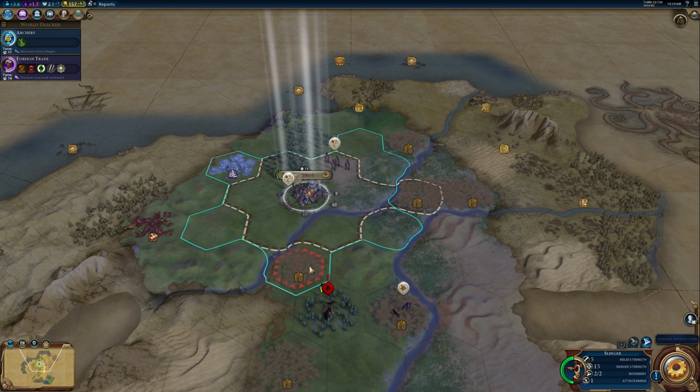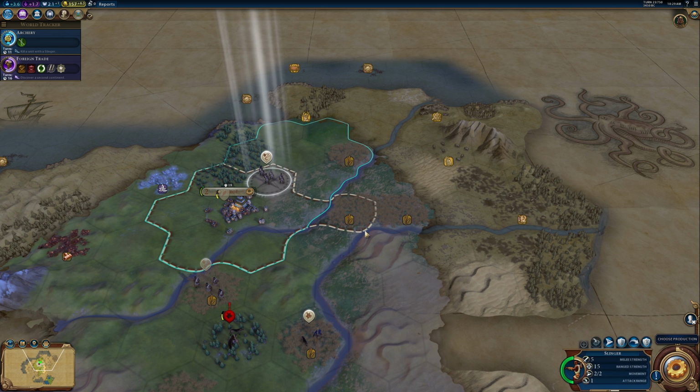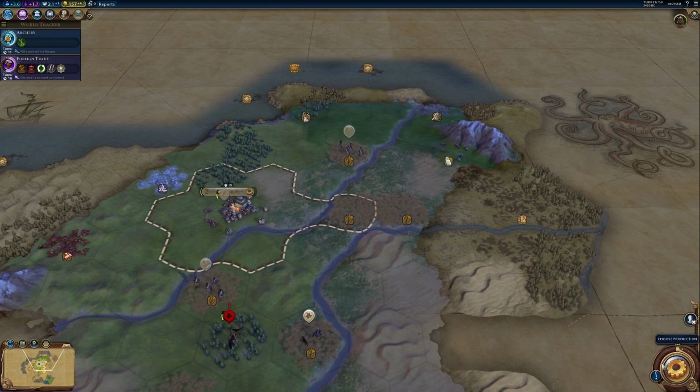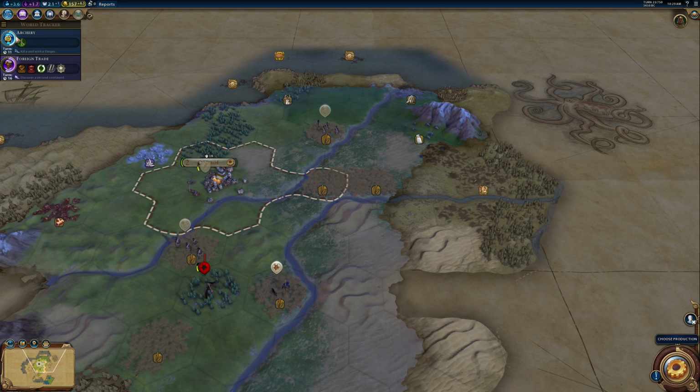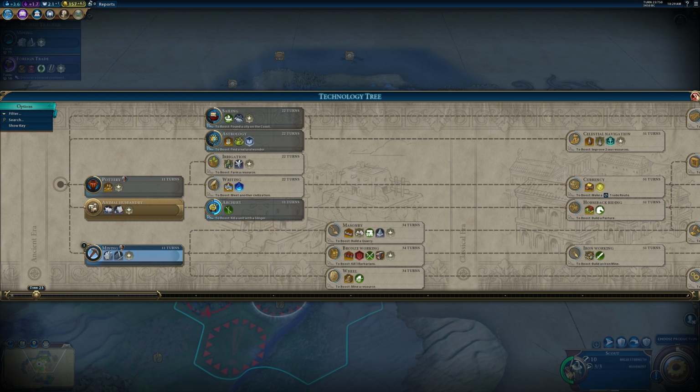Well, we're going to try and move you over here to do something, but I don't think we're going to be able to cut this scout off. Let's go ahead and swap out archer before I forget. You know what? Let's go ahead and go for the pyramids. Let's go ahead and take mining and move our way up that direction.